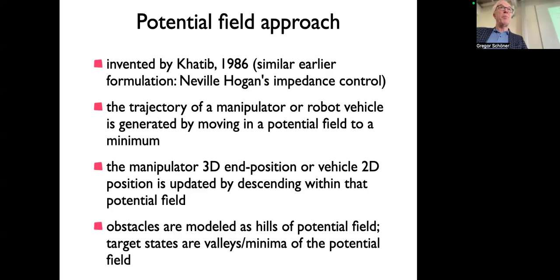And so that potential is then designed to express the task constraint. The notion would be that you have obstacles as hills, so you build some increase in potential for the obstacles, and you have targets as valleys, so the minimum is the target, and there's a valley leading to the target. Then going downhill will take you to the target. And because you never go uphill, you will not run into obstacles if you're not already in one initially, right? And so it's a very intuitive heuristic notion.